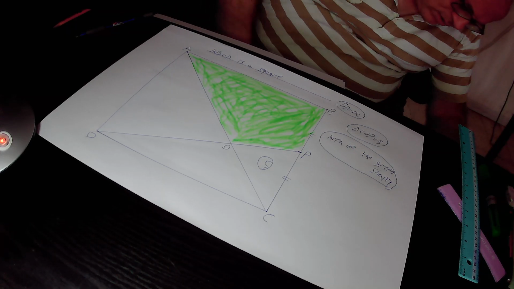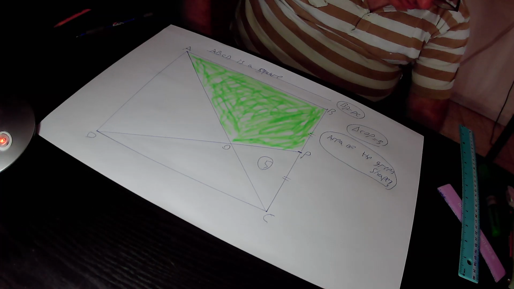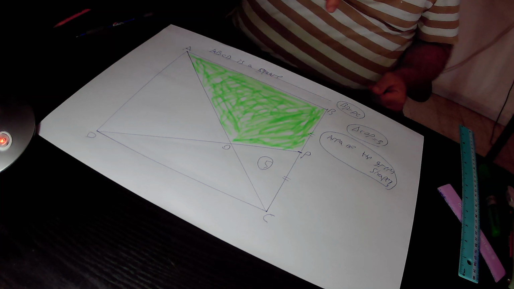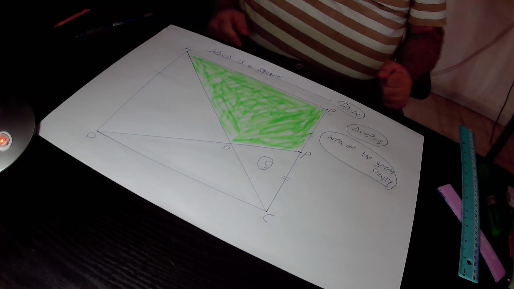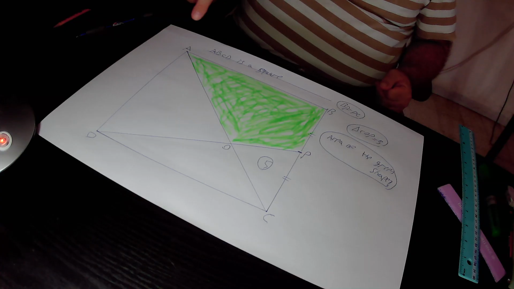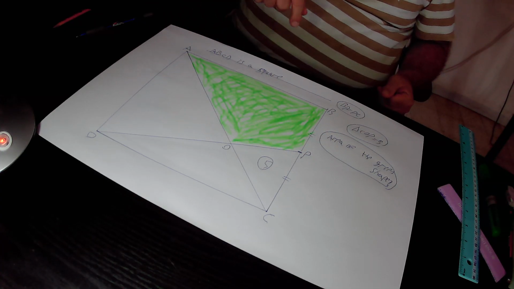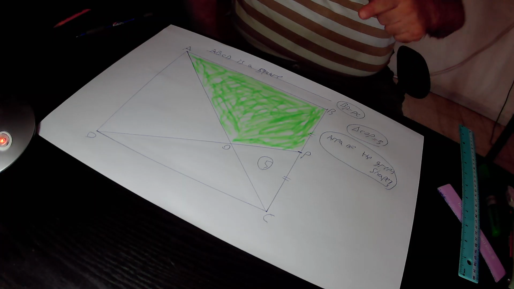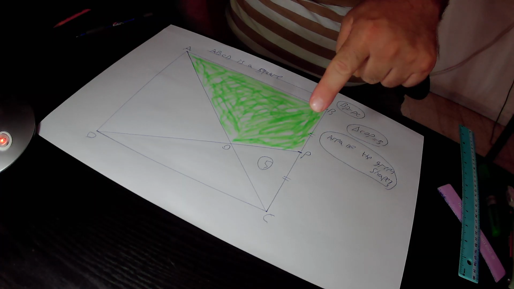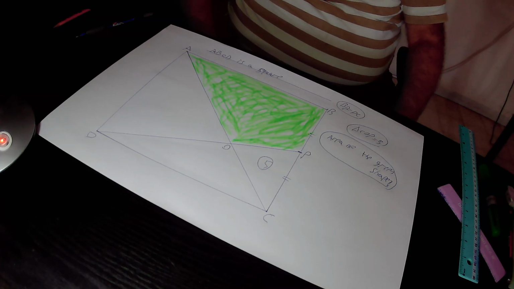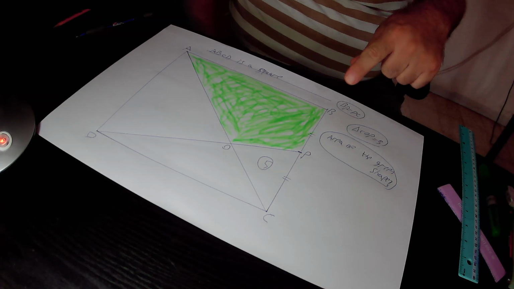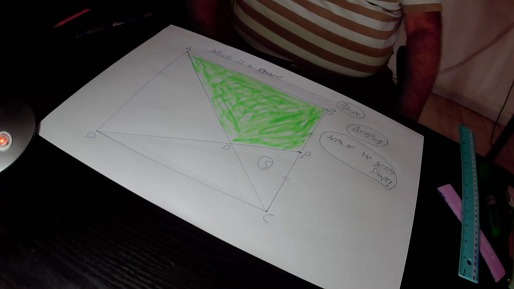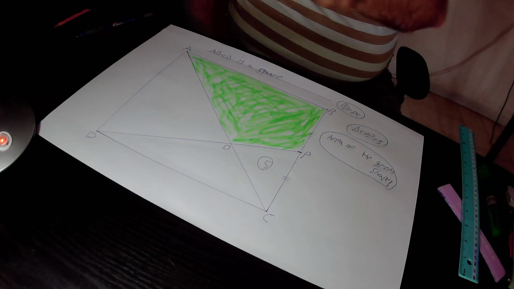Our mission in this second question is to find out the area of this green shape. In the drawing, we have a square ABCD. ABCD is a square. In addition, we know that the area of this triangle OPC is equal to 5 square units in its size, and also BP equals PC. Again, our mission is to find out the area of this green shape.